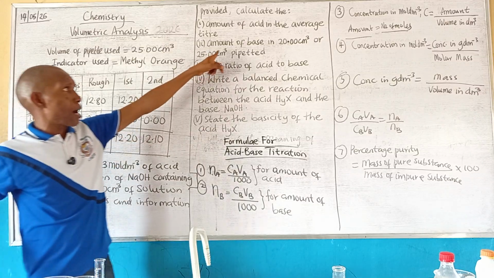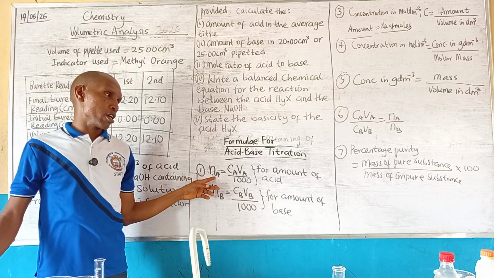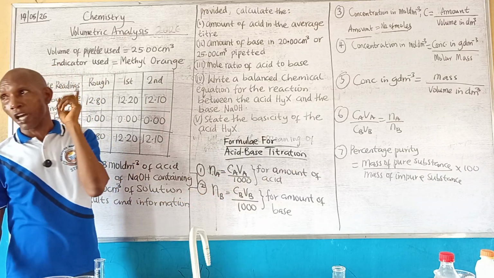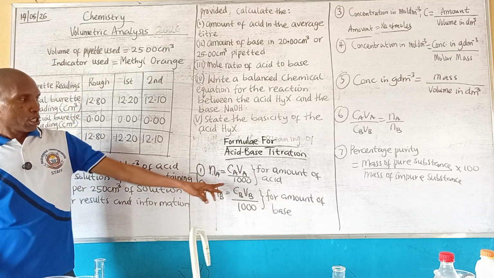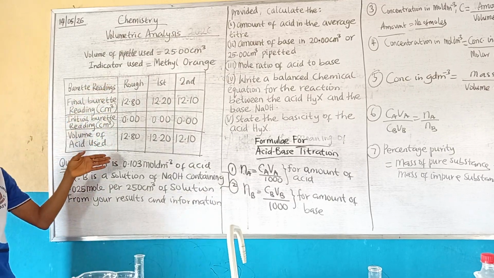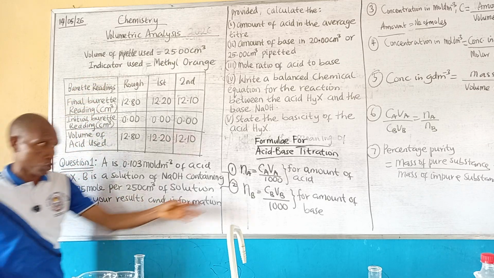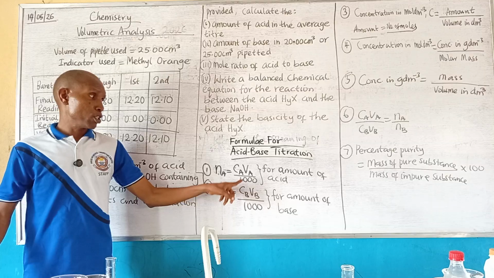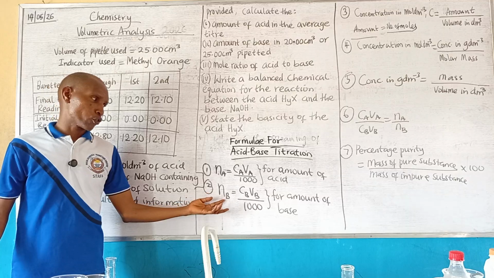Now, whenever you have to look for the amount of the base and the acid, use formula 1 and formula 2. Na stands for the number of moles or amount of acid. Ca stands for the concentration of the acid in mole per dm cube. Va stands for the volume of the acid in cm cube, because if you look at the values we have on the board, the Va is going to be in cm cube since we measured in cm cube. That is the reason you have over 1000 here. Assuming the volume is already in dm cube, you don't need to divide by 1000. The same thing goes for the base.